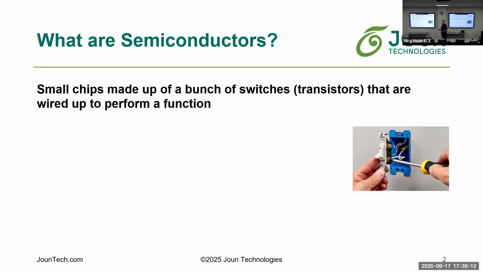You might hear people talk about digital or memory transistors, right? And these are transistors that are either 0 or 1. So like some of the switches that you have in your house, right? Turns the light on, turns the light off. You also have analog or mixed signal transistors. And these kinds of transistors act like switches that are sort of like dimmer switches. And with the dimmer switch, you can not just turn it on and turn it off, you can kind of get some intermediary state there. And so, by the way, of the electrical engineers here, has anyone actually ever wired up a switch or something like this? We got a few heads shaking, so that's good.